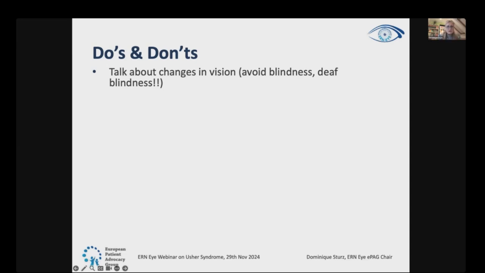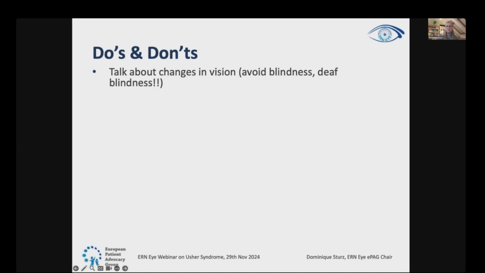So when we talk about the diagnosis, a first announcement of a type diagnosis, or even just a suspected diagnosis at the very beginning of the journey, the wording is really, really key. So just talk about changes in vision. I know that in many places that happens already, but we still see other things happening. Avoid the word blindness, and please, in the first announcement, never ever use the word deafblindness. Just use positive words.